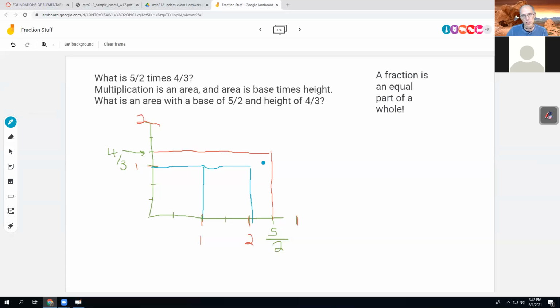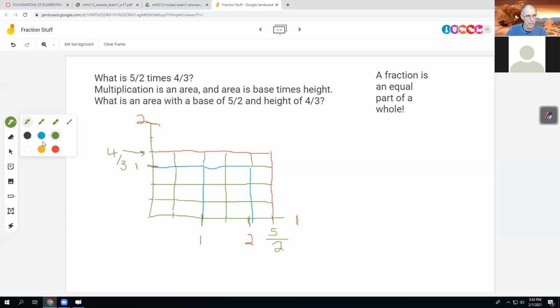Then there's this other stuff in this L shape up there. Well, what the heck is that? To figure that out, I've got to go over the parts of a whole. So, in a different color, back to green, I'm going halves this way. So there's my halves drawn through. And I'm doing thirds this way, so I should draw those through. Getting a little better at drawing with my mouse here. And then there's that one. Oops, I forgot to draw that one up there. All right, so I've drawn in all my halves and my thirds.